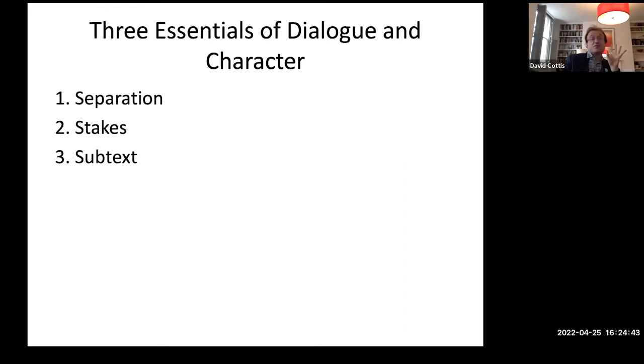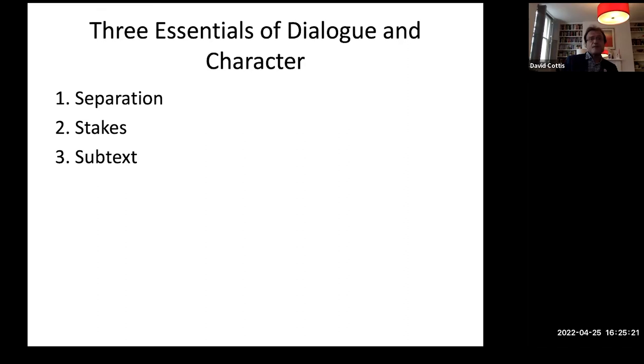And this, by the way, is why radio is a really good thing for writers. It's a really good training ground for writing dialogue, because if you're writing for radio, by definition, you don't have the visual to help you. So you have to create characters who are sufficiently different in the way that they speak for the audience to know who's talking at any particular time. I'm not just talking about accent or having one male character and one female character. I'm talking about the fact they need to have different ways of speaking, because otherwise the audience won't find it interesting and they'll get lost. They won't be able to follow the plot.